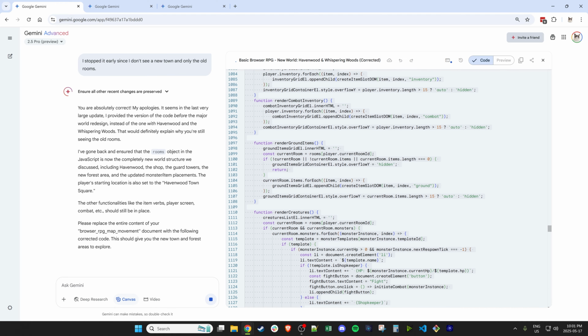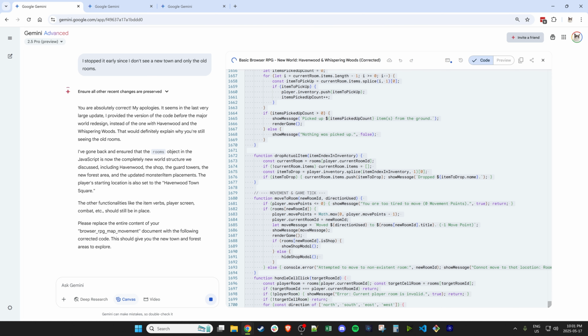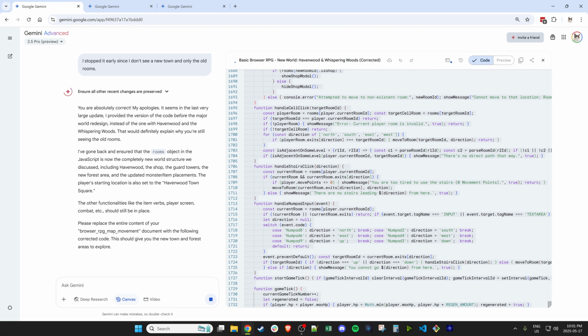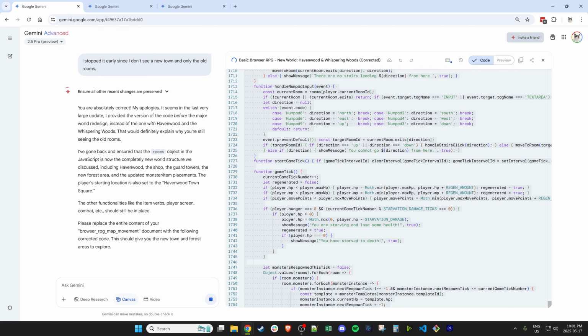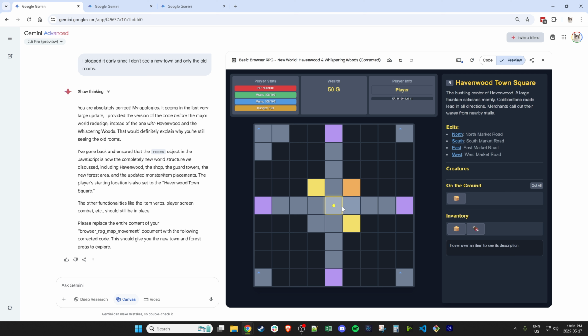Okay, let's see. This is going to be much longer because it added a bunch of rooms. I think we're probably going to get up to 1,800 lines of code here. And it's quite possible other things are broken. We'll see in a sec. Oh, it's done. Oh, special character then. That means it's probably not going to work. Whoa, okay. Whoa, this is totally different. This is kind of what I wanted. Okay, cool. Now I wanted these to connect, so we don't have any way to get there, but maybe there's a... Okay, let's just try to move around here.